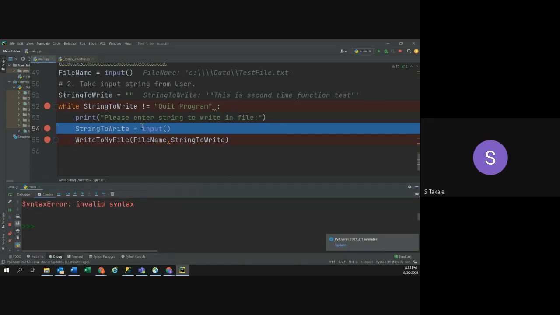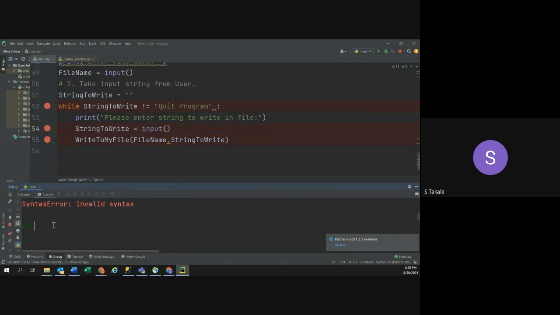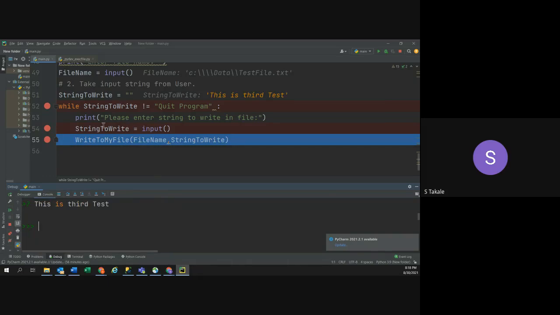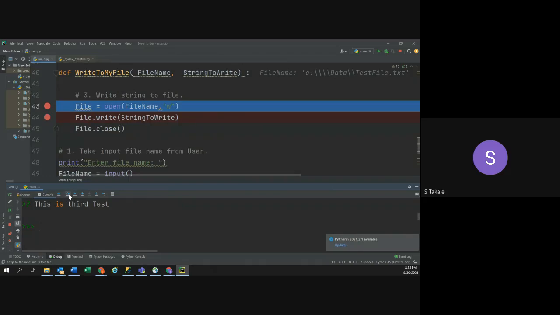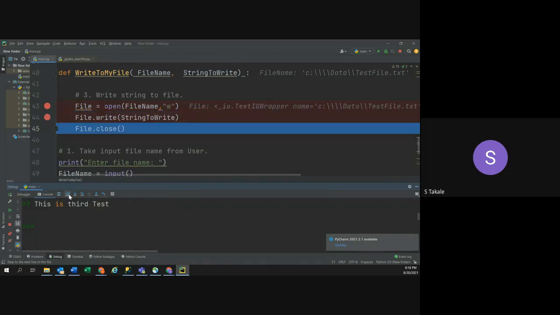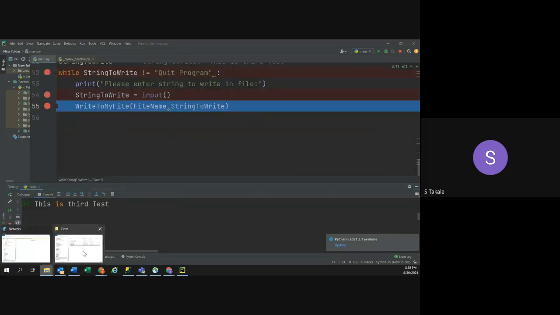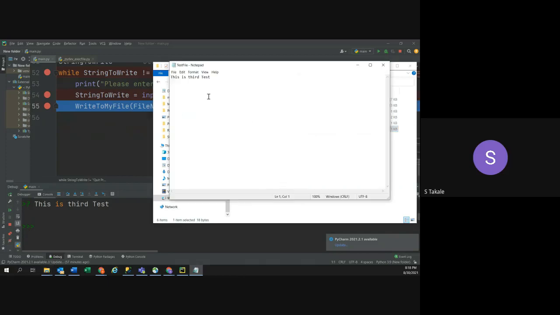I should execute this and then ask for it. This is third test. So when I do that, it's going to go again in a function and write that. If you look at this, it writes this is third test, right?